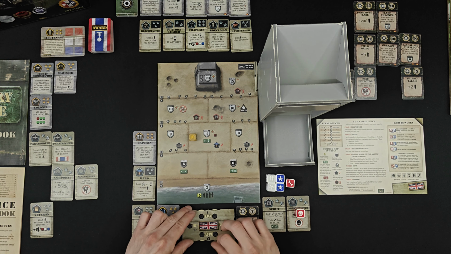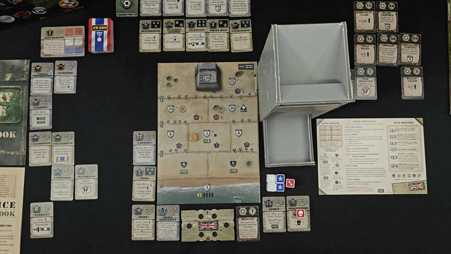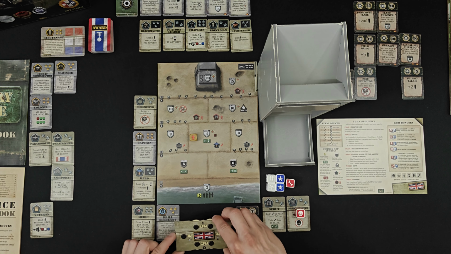3 item points, I go up to 8. And 2 soldiers, I go to 27. We adjust our unit die, and we have 4 stars now. So I think I'm going to go ahead and get the Minesweeper just to be safe. So that's going to cost me 2 stars. I go from 4 to 2.